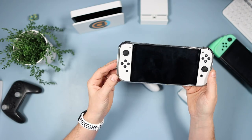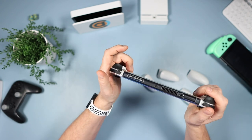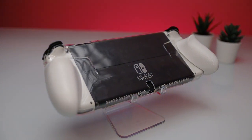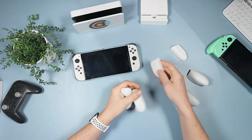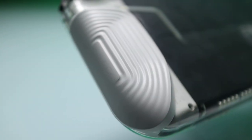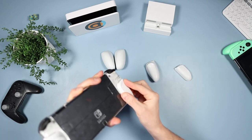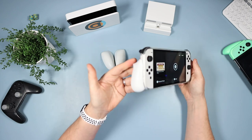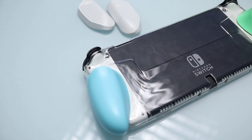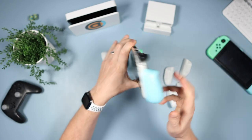It also comes with the plus grips, which are much larger so you can wrap your hand around them — really, really comfortable. Then we have the smaller ones called the snap grips. I use those when I want to take it in a smaller case; they don't add too much of a footprint but still give a decent enough grip. The trigger grips and plus grips have lovely dimples that give a little friction for holding, and the snap grips have ridges on them for the same reason. I absolutely love the trigger grips — I haven't found a grip that's more comfortable.